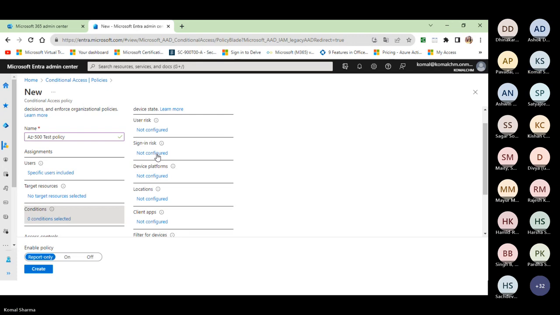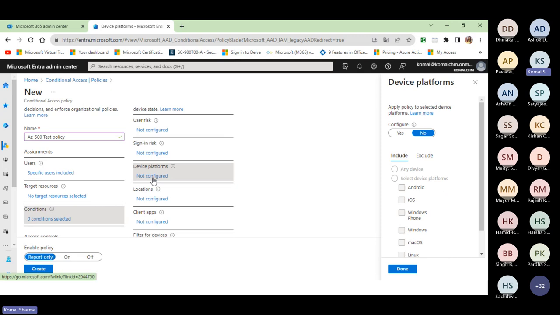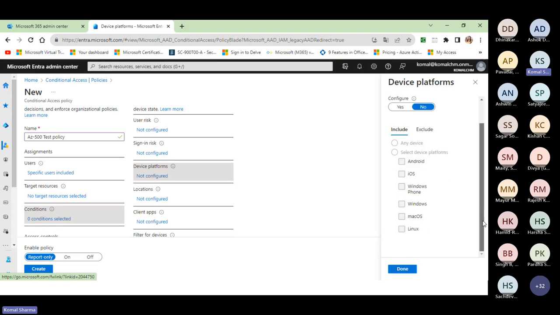here directly. Then if there is any device, for example, the user is using Android, then he should go with multi-factor authentication. Like for example, in your organization, you have provided devices to your users and they are all iOS devices. When they are using iOS devices, no problem. But whenever a user uses an Android device to log in, he must go with multi-factor authentication, or his login should be blocked, or he should be given access on the basis of some criteria. Depends. So all that device-based conditions you can set over there.